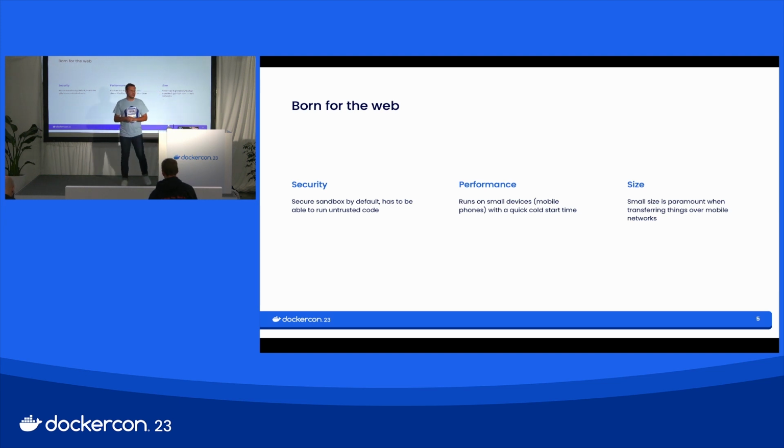And that gives it some interesting qualities that I think are quite nice. So first, of course, we have security. WebAssembly runs in the browser, and in the browser we run a lot of untrusted third-party code. So you have to be able to run it safely. And also, WebAssembly is basically like a glorified calculator. It can crunch numbers really well. And it can only do computations, so WebAssembly can't interact with the external world.